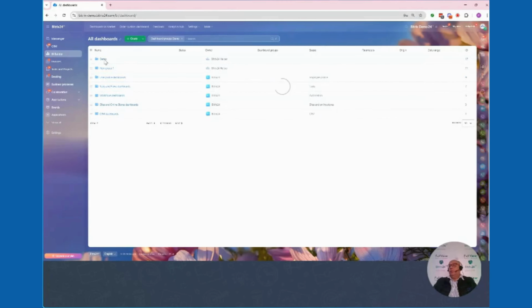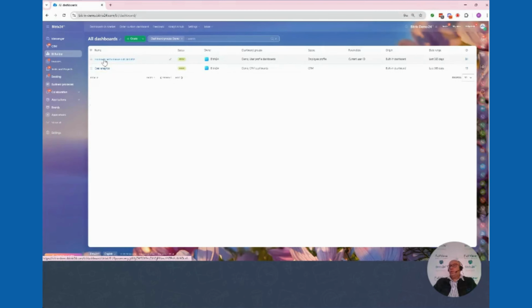So let's go look at a dashboard. As I said, I've opened up Deal Analytics. On this screen, you'll see there's a couple of statuses. If your Bitrix is fairly new, you might see this button not showing ready. There's a period where when you open up your Bitrix the first time, it kind of refreshes all the dashboards. It shows you who the owner is, which is important because you cannot edit someone else's dashboard. I can only edit my own.